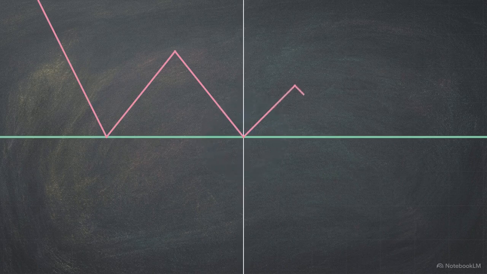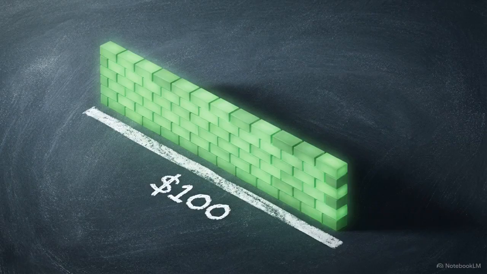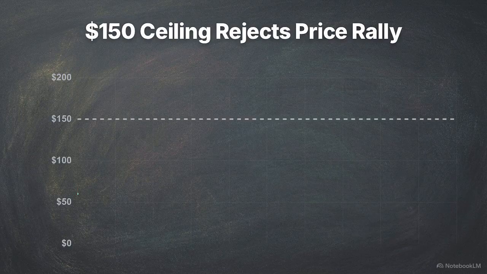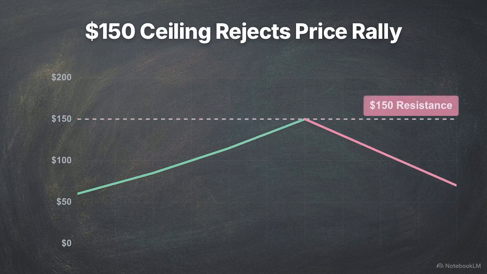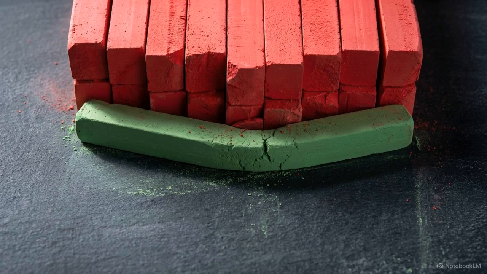We begin mapping this geometry with the most basic structural limit, the horizontal level. These are straight lines drawn across a chart where price has historically reacted. A horizontal support level forms when an asset repeatedly drops to a specific price, say exactly $100, and rebounds. The market has collectively identified $100 as an area of value, triggering a wall of buy orders. Conversely, a horizontal resistance level forms when an asset continuously fails to break above a threshold, like $150. At this ceiling, the concentration of sell orders is too dense for the price to penetrate.